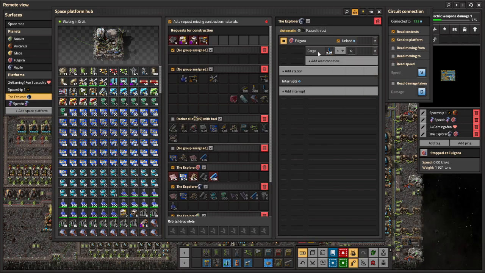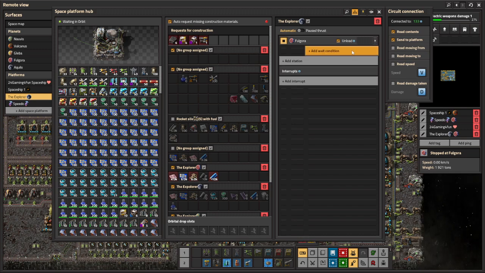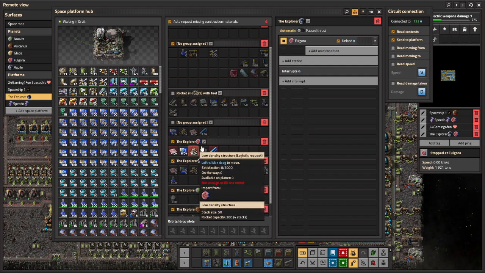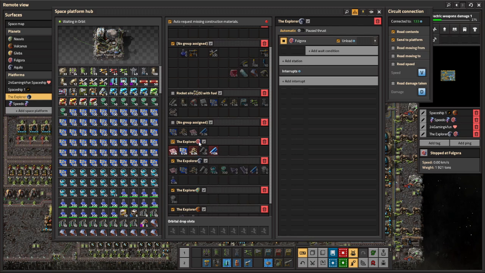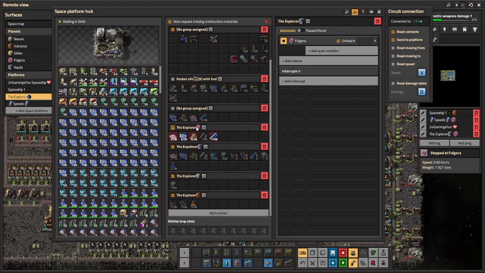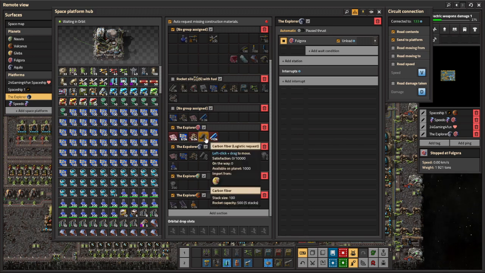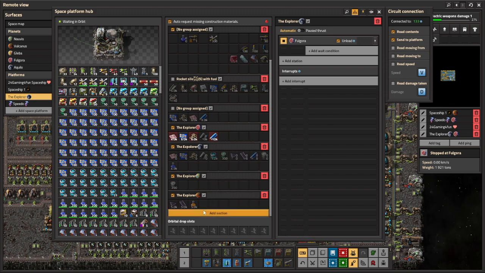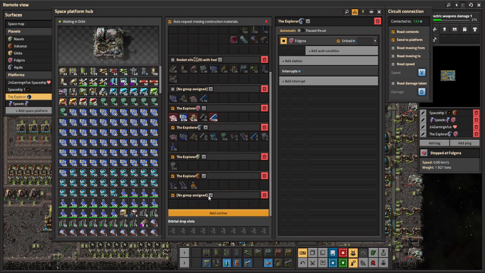Make sure you don't travel from that planet unless you have enough. That's one. The other part is to have every planet to drop off and pick up. This way you will always have what you need. So that is the wrong planet, so obviously I don't have a glipper. I will need to make a glipper, so you can just add a section and rename it.